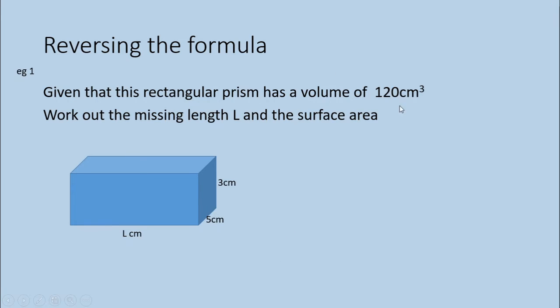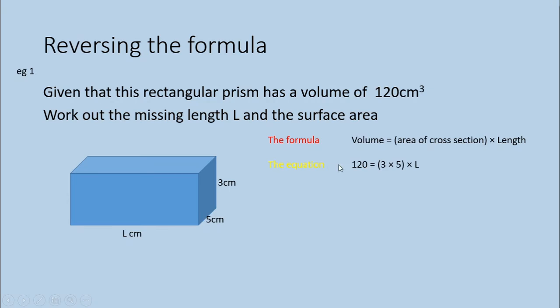Now, in order to do this, you should always start with a formula. You're given the volume in the question, so you should be writing the volume formula. The formula for volume is the area of the cross-section multiplied by the length. So I have some of these values, the ones I need to work out the area of the cross-section, but I am missing the length. So I'm not going to be able to just substitute into this equation and solve, but I can substitute into this formula, make it into an equation because I know what the volume is, and rearrange it to solve.